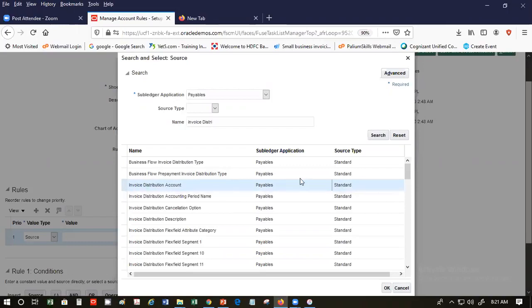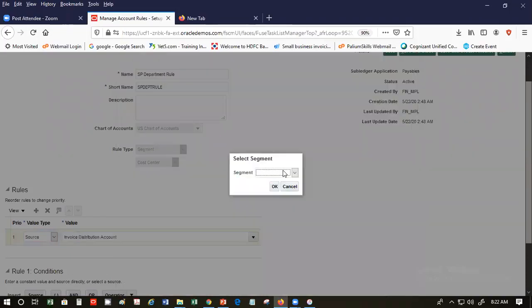So we will look at the standard type of invoice and then look at the invoice distribution account, and from there it will pick up the department information and populate it on the cost center.